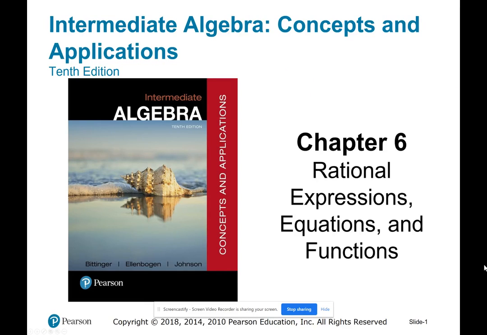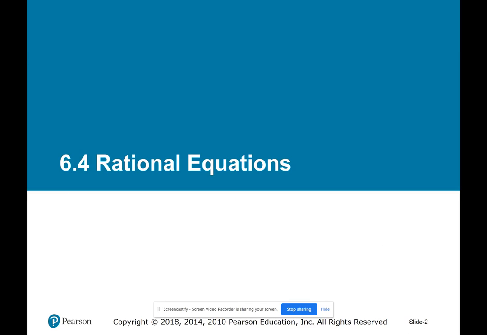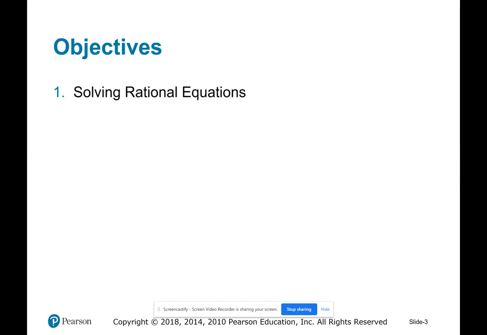Okay, you guys, the second half of chapter 6 is still talking about rational expressions. Main thing today for 6.4 is rational equations, and I mean that we will be solving things. So our answer should be x equals something. Okay, so that's the goal. Solving rational equations, so fractions.